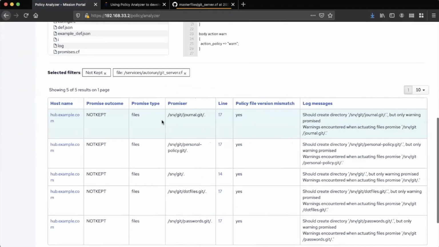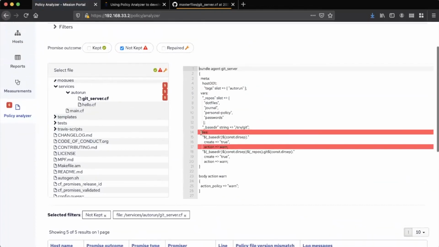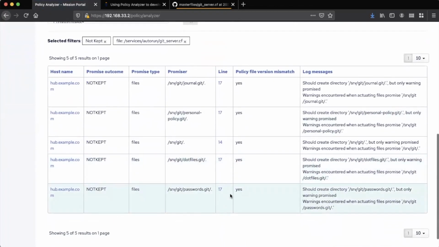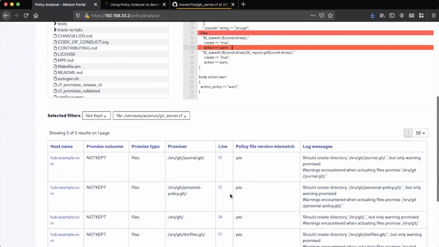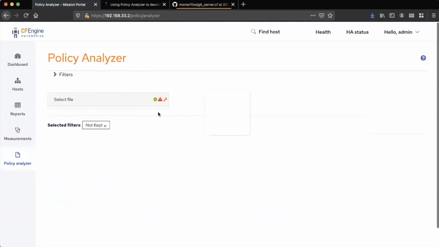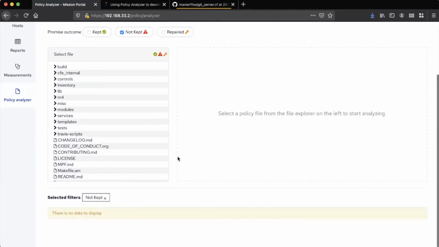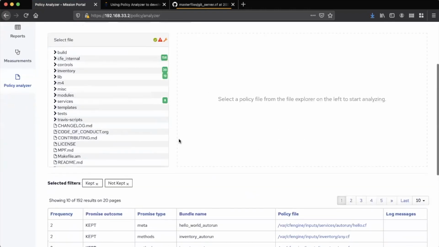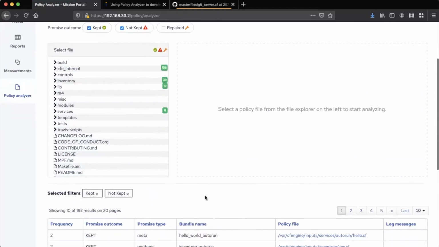And so still, this is hub. And you can see here that it kind of highlights the spots where the problem is. One interesting thing about the overview here is that it kind of gives you a stack trace of sorts. Like if I go down here, oh, see, now I fixed it. Okay. Yeah. So, but we could kind of go back to now. So I went up here and I checked kept, right? So now I can see all the kept promises.